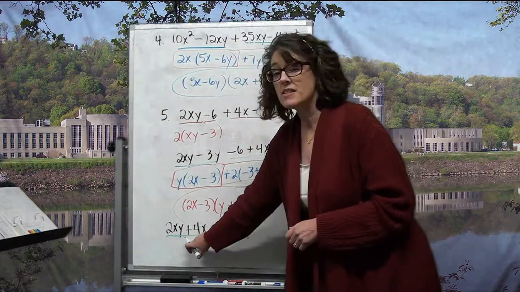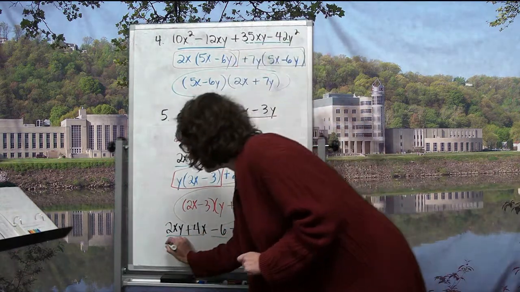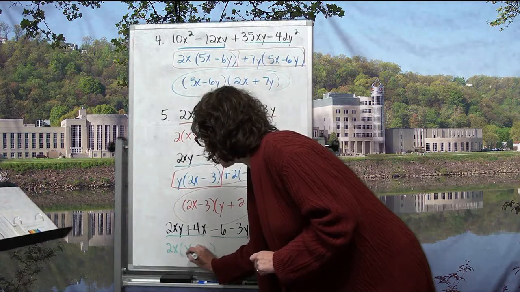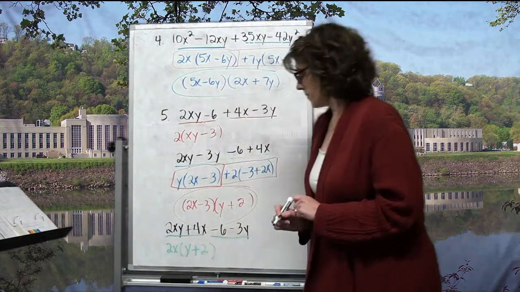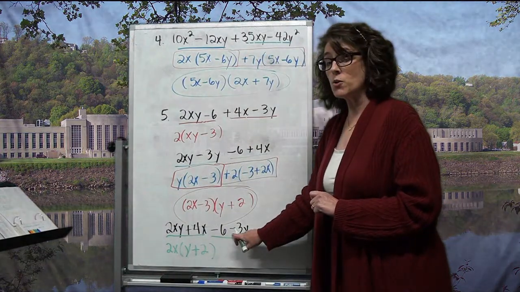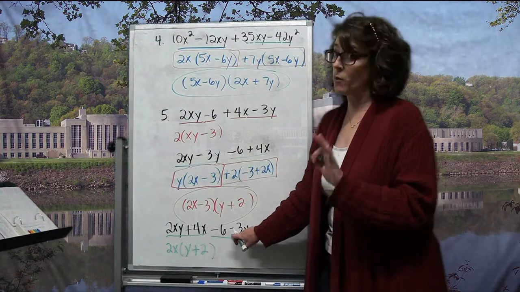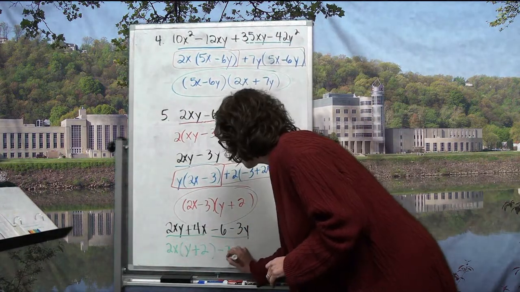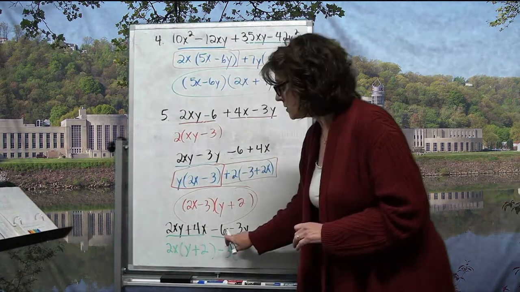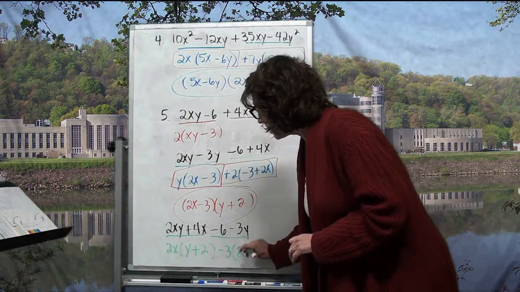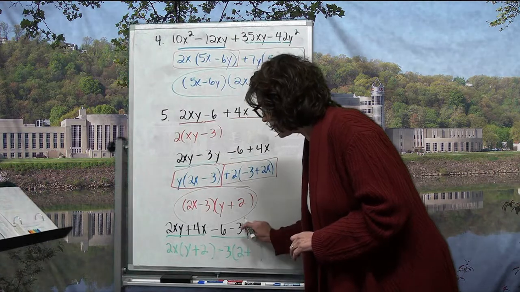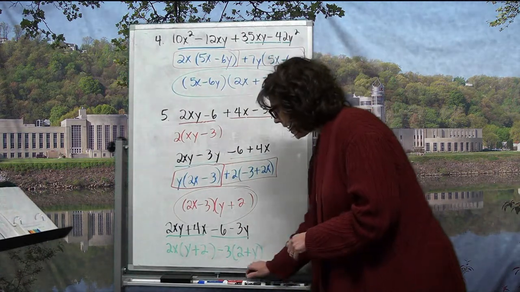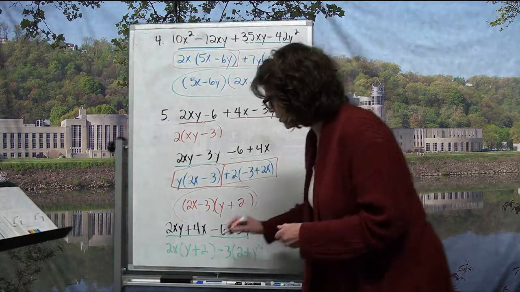Now if I pair these up, what's common that I can divide out? A 2x. And when I do, I'm left with a y plus 2. Here, if I pair these two up, what's common? A 3, and we've all figured it out. I'm going, whoa, they both have a negative. Probably better take that negative out with that 3. Divide this by negative 3, I'm left with 2. Divide this by negative 3. Remember, negative divided by negative is positive. It's a positive y.